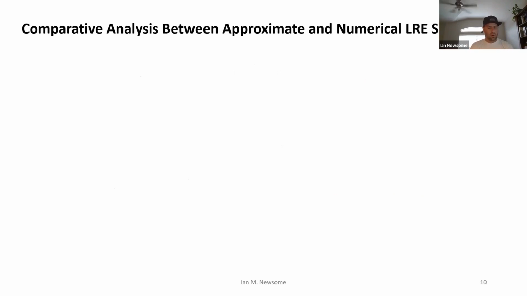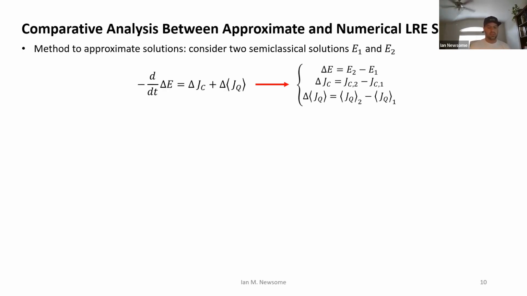So in the article I co-authored, which I mentioned previously, we initially used a method to approximate solutions to the linear response equations, seeing how it's a second order integro-differential equation. Having obtained the numerical solutions outright, however, I thought it would be useful to take a slide or two just to compare those results. The method to approximate the linear response equation solutions works by taking two solutions, what I call E1 and E2. These are solutions to the semiclassical backreaction equation, which have initial conditions differing by a small amount and have their difference represent a perturbation in the electric field.